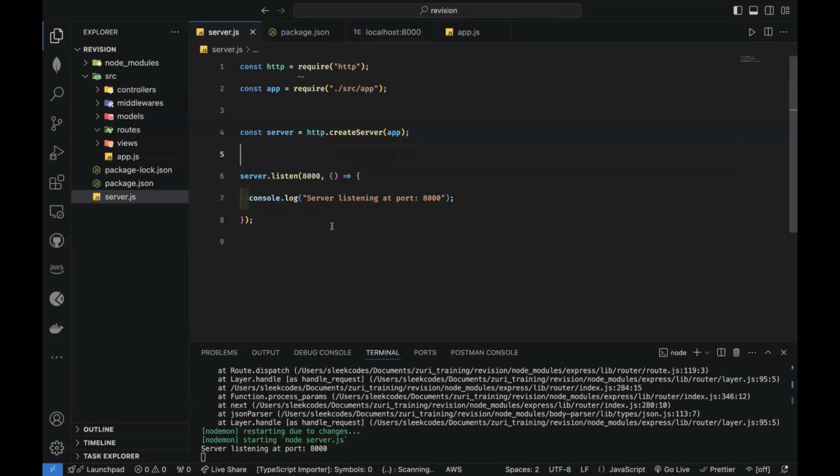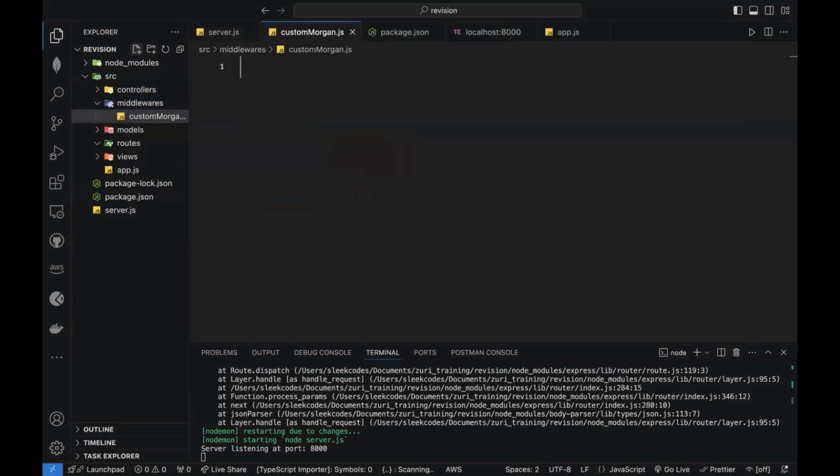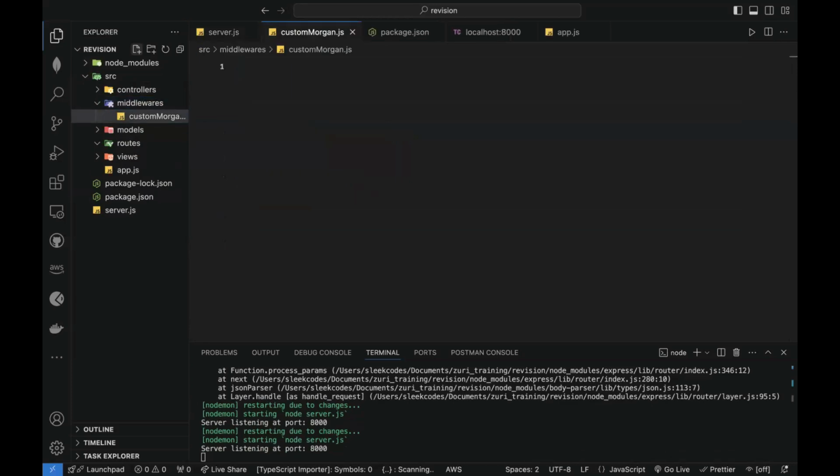We're going to see how that one works too. Let's go into our middleware and call it logger. Let's call it custom Morgan.